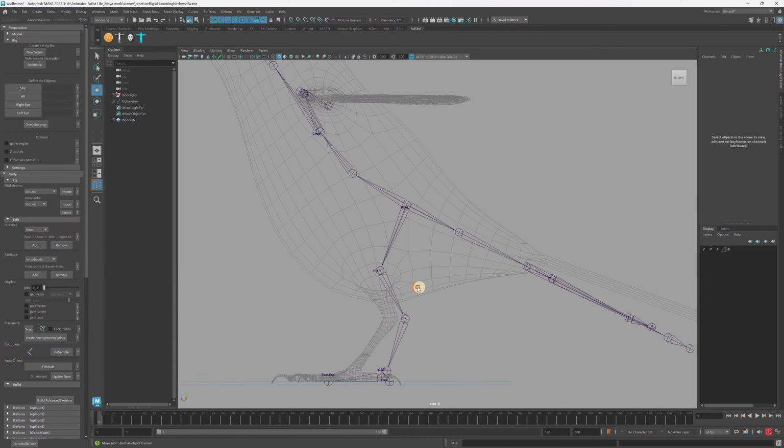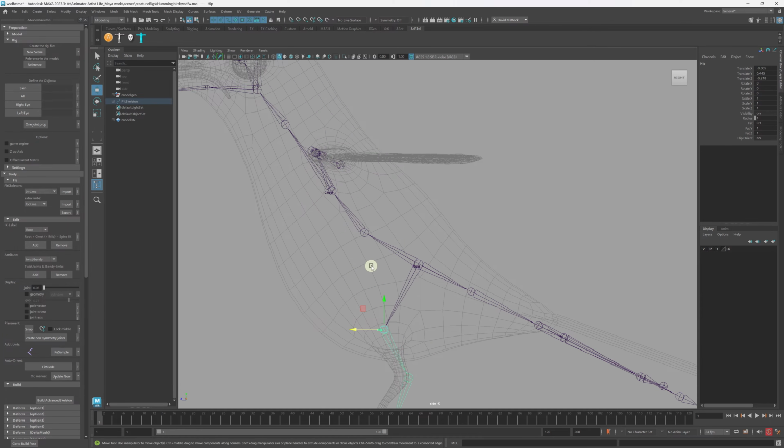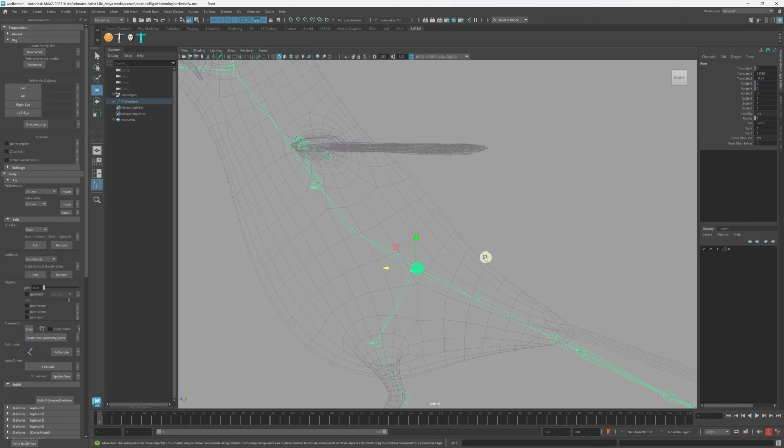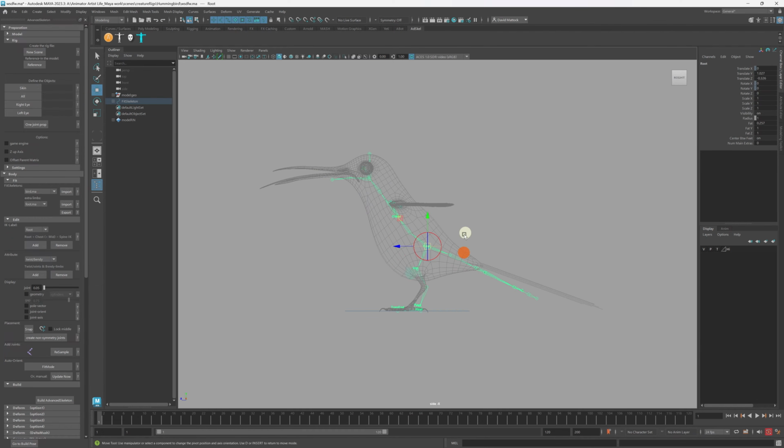Okay, so now you've got your basic joints in place. Let's move the hip forward, and now you want to move them separately. So what you can do is select the joint, and you can either use the D key or the insert key. It's the same, and what that does is isolate it, where you can now move that single joint freely to position that.